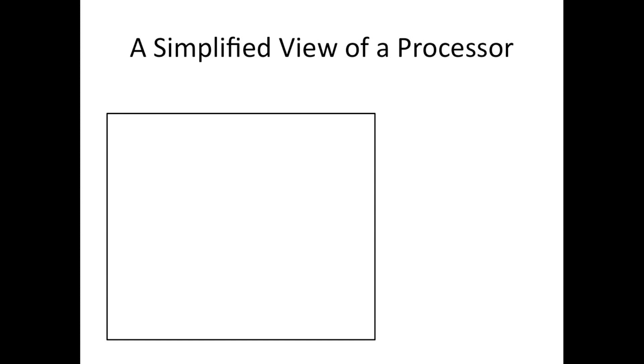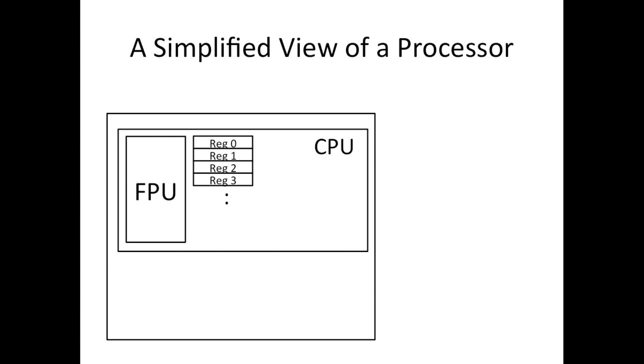What you do need to understand is that there is this thing called a processor, and you may have seen a picture of a computer chip. The important components of that chip are the central processing unit, which is where the computation happens. For us, a very important part of the central processing unit is the floating point unit. This is where floating point computations happen. Remember, real numbers can't be stored, so we store something called floating point numbers, and when we perform computation with floating point numbers, we do so in the floating point unit. A processor may have more than one floating point unit, but that's none of our concern. What is our concern is the fact that in order to do computation, you have to have data in registers, and there are very few registers. There may be 16, there may be 64. The bottom line is it's a limited resource.